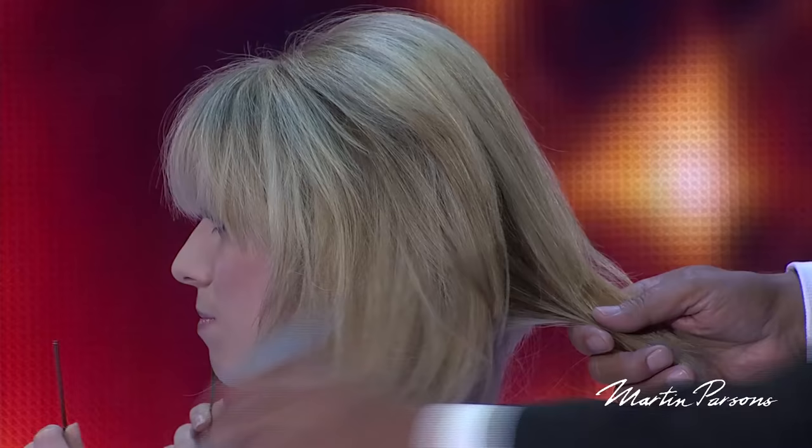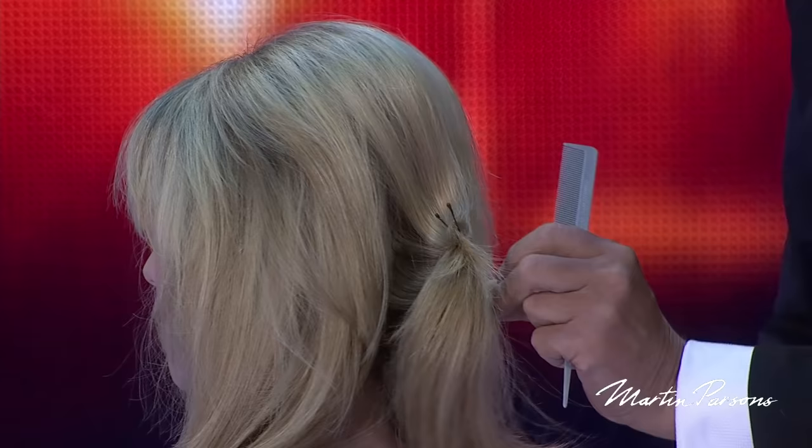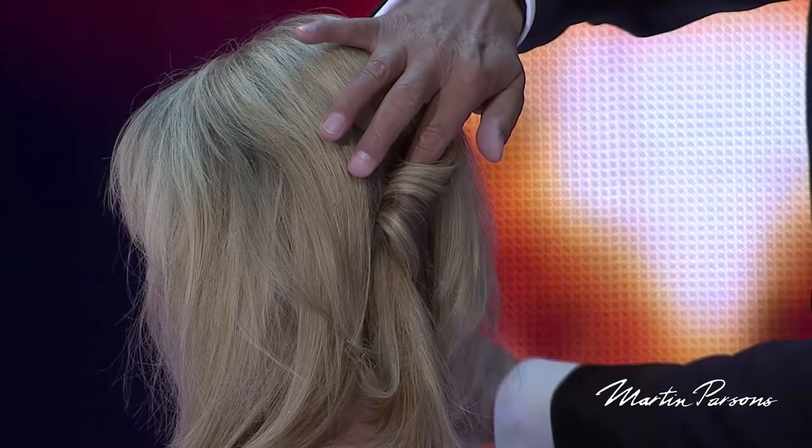We're going to drop this hair out, slide a bobby pin on the end. We're going to keep this low in the center back, and just put a bobby pin on the hair like that. And when I pull the end down, it turns the bobby pin over. I'm going to slide it up right to the occipital bone on a diagonal. Sticking your finger up doesn't do anything. Mine just won't stay down.